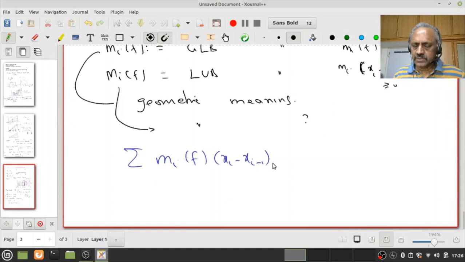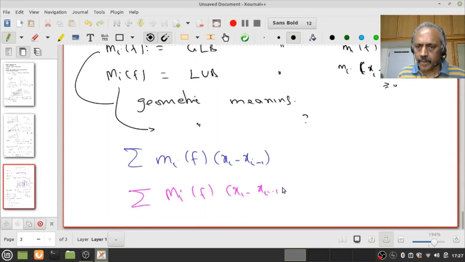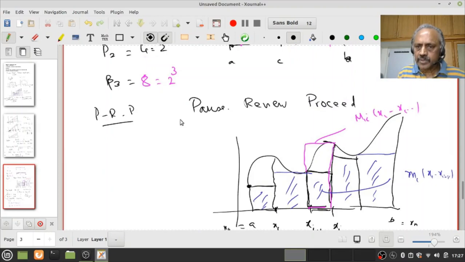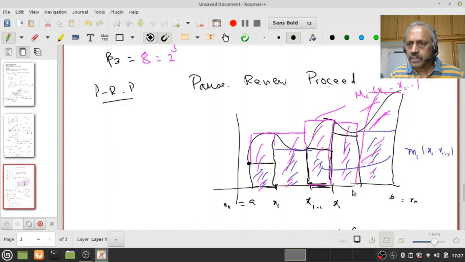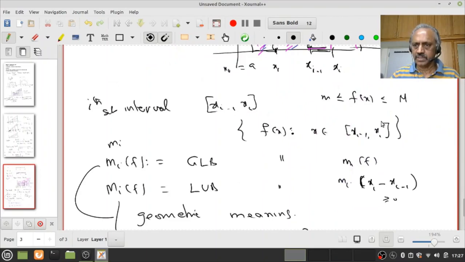You follow that? And what will be this object? You can see that's nothing other than the sum of these areas. So this is the maximum, so these areas, and here this is the maximum, these areas, here this is the maximum, these areas. Follow that? So what is that? That is the sum of the areas of just about the smallest rectangles which circumscribe the graph over the interval xi minus 1 to xi, and this is the one, xn minus 1 to xn. This is the smallest. You understand this?